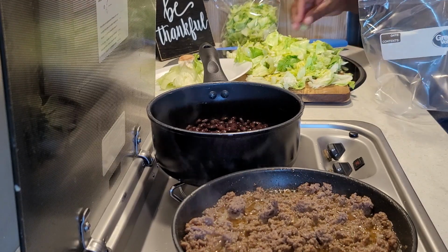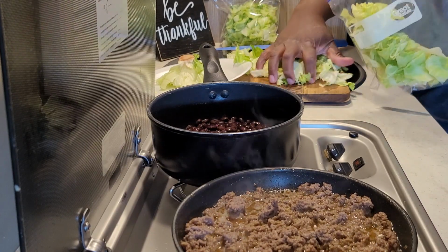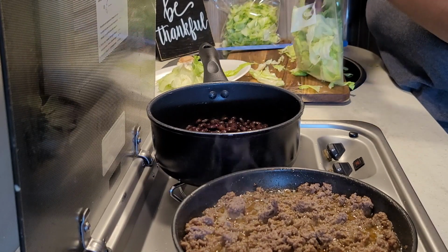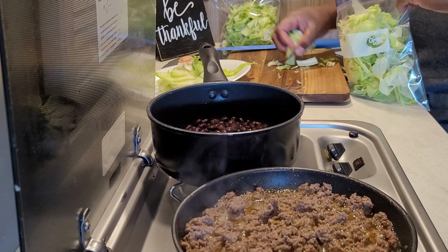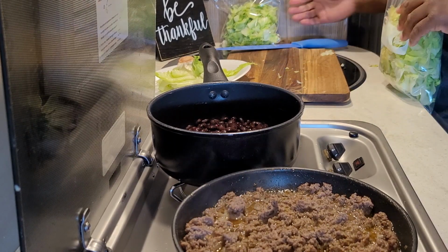So my ground beef is almost done. And then I'm going to let my beans cook for about 10 more minutes. And in the meantime, I'm just going to cut up the rest of my ingredients and set this in the refrigerator.